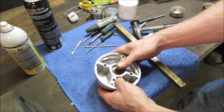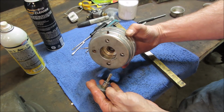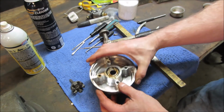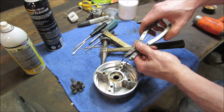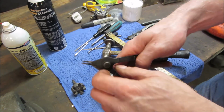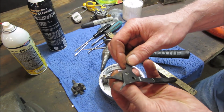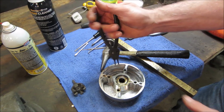There she is. It's all one bearing. So our issue is just the one that is there. Let's go get that snap ring out. We'll take that bearing right out of there. And I need the pliers that go the other way. See, that's got the same motion. Some of them you could switch around. Now it does the opposite. Now it squeezes it together.